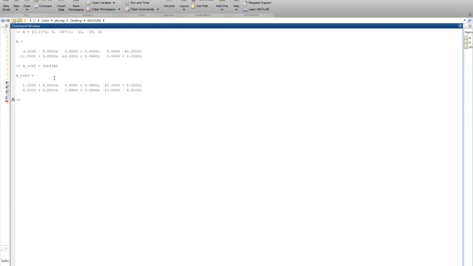Alright, so this says, again, notice the off-diagonal elements are 0, perfectly 0. And the on-diagonal is 1 and 1. So this says that V1 is 18 plus J6, and V2 is minus 13.2 minus J4.4. Now, I also might need these voltages in polar form, so I'm going to get them in polar form right now.